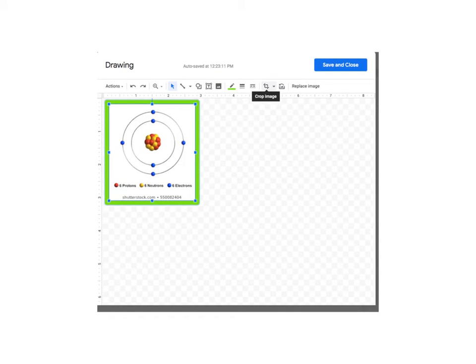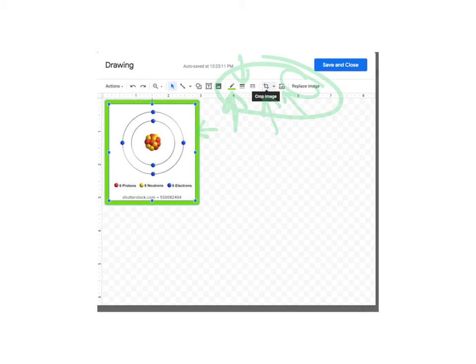And of course, with the picture, you get other fun tools. Notice all this stuff that appeared right here that wasn't there before. This one adds a border. So if you notice, I added this lime green border. This one right here is border thickness. You can also do things like crop the image or rotate the image, or even if you don't like that image, replace it with something else. So you have a lot of choices with a picture.